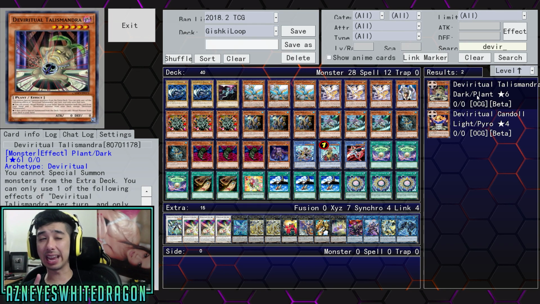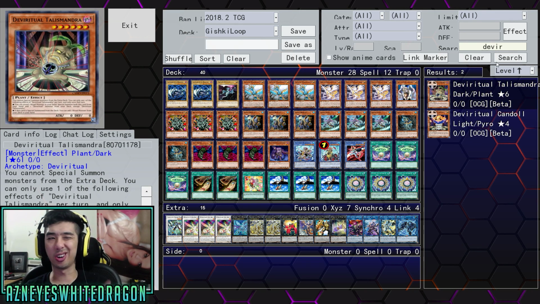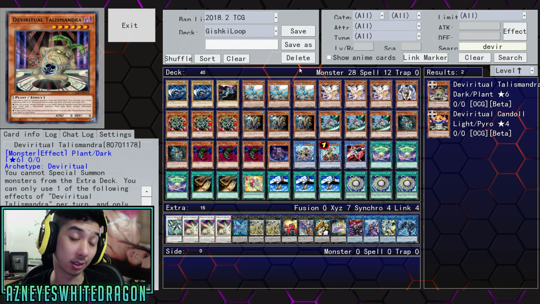But there is a downside with the current Devi rituals. As of right now, you cannot special summon monsters from the extra deck. So that's kind of the downside with them, at least for these 2. I don't know if all of them are going to have that effect. Maybe it's its own archetype.